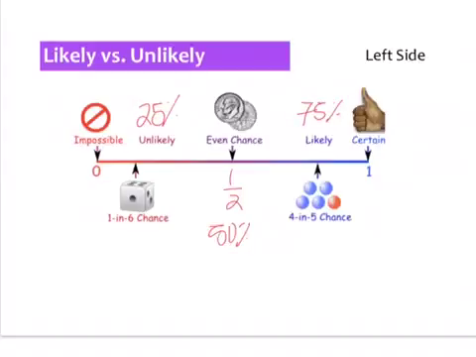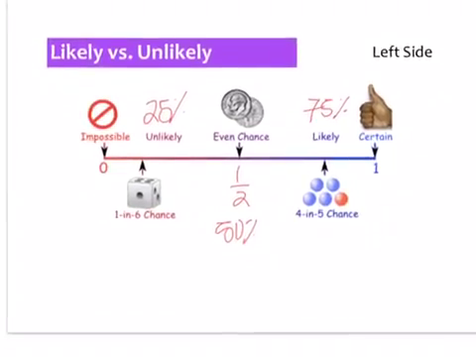Now, a couple of things that I want to note before we move forward is probabilities are between 0 and 1, okay? They can't be greater than 1. They can't be less than 0. So negative probabilities are not a thing. And 1.5, 2, 100, those are not probabilities because they're greater than 1. So that's really important for you to know, because I noticed on some of our theoretical and experimental probability sheets, we put that probabilities were 10 or 14, things like that. But those are not probabilities. They need to be between 0 and 1. It cannot be greater and it cannot be less than that, okay?